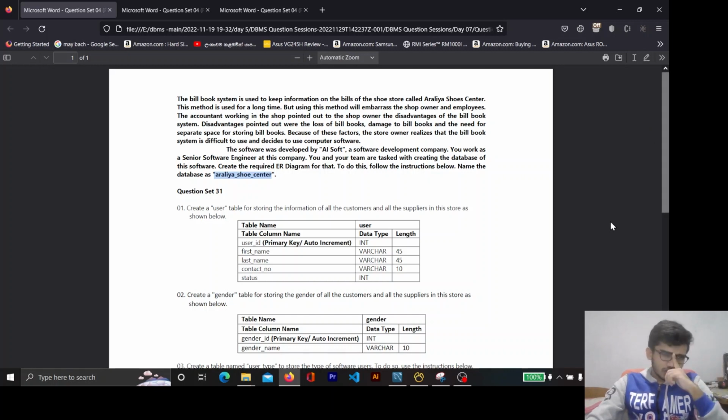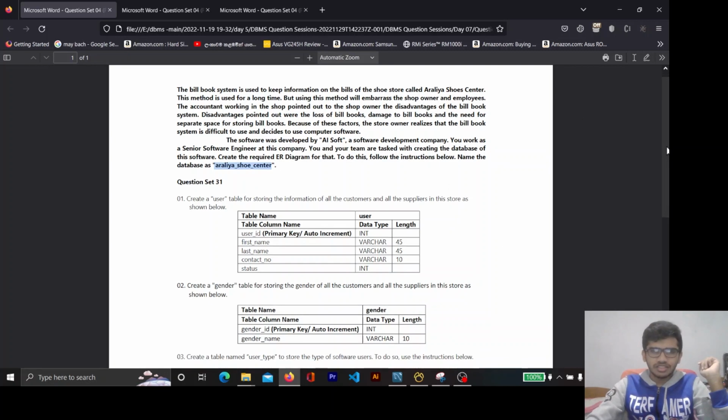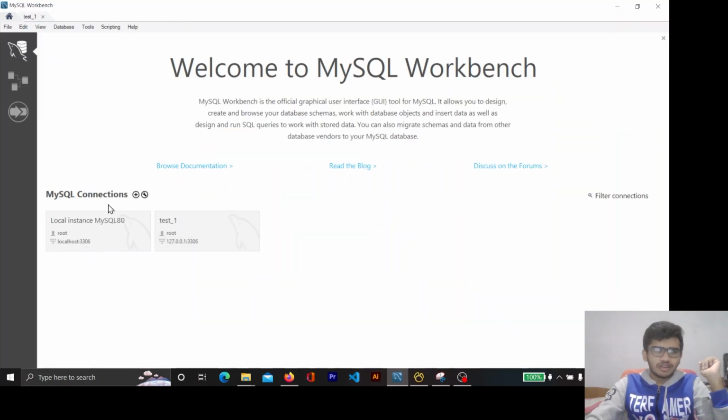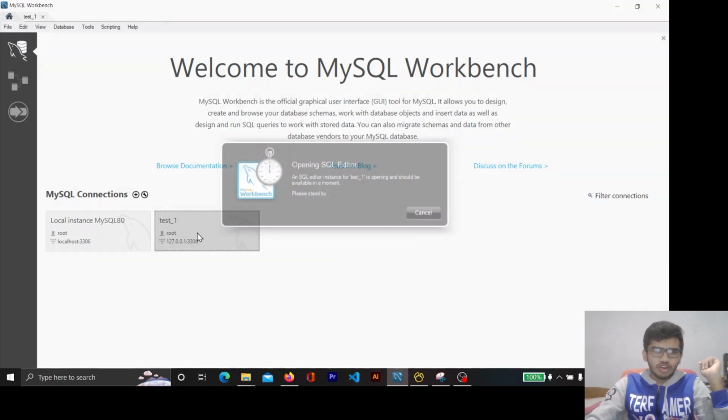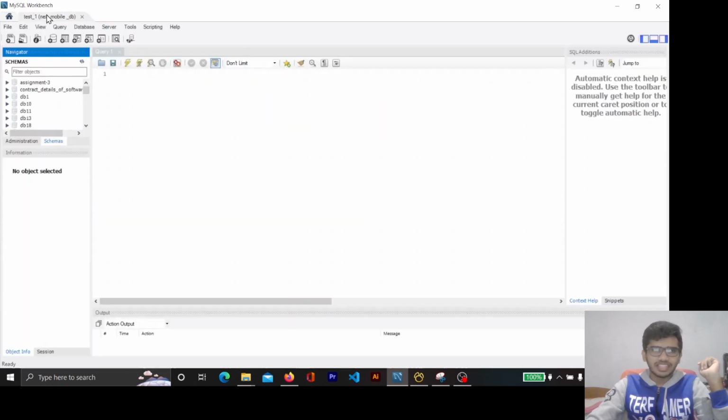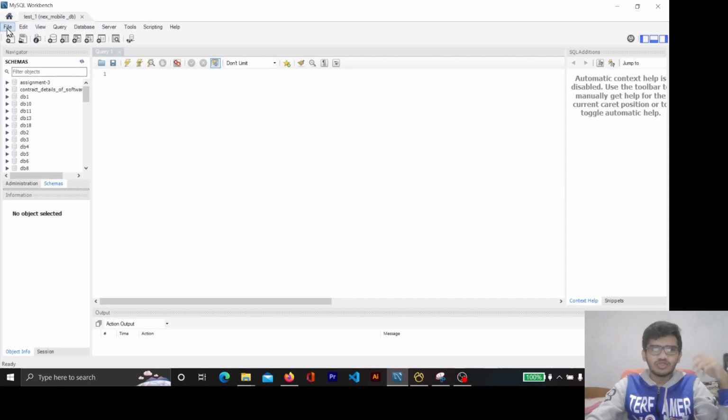I'm going to use MySQL Workbench to create my database, so I will open up MySQL Workbench and open up an existing connection. There are two methods you could use to create a table, and I'm going to use an ER diagram.